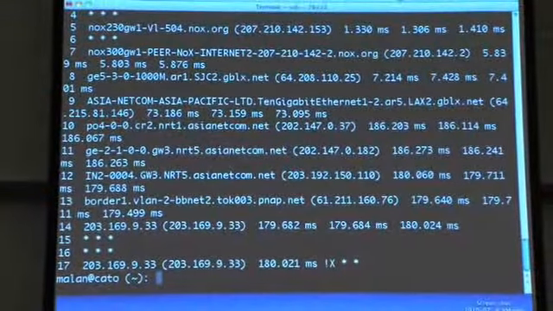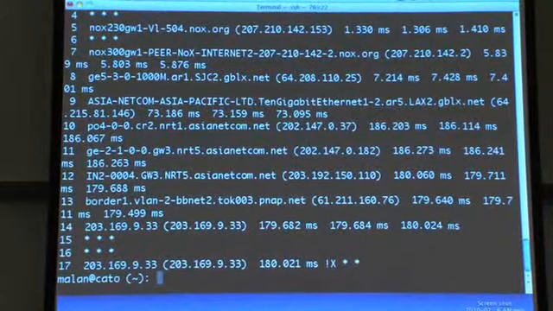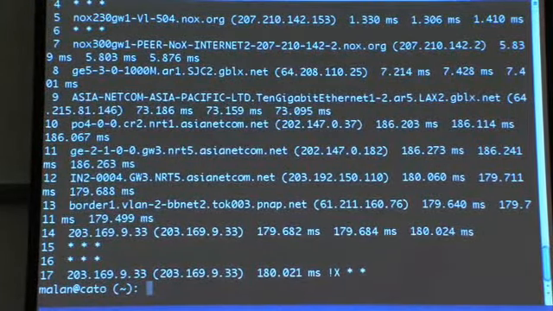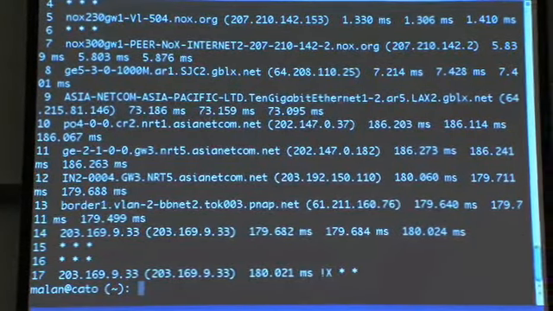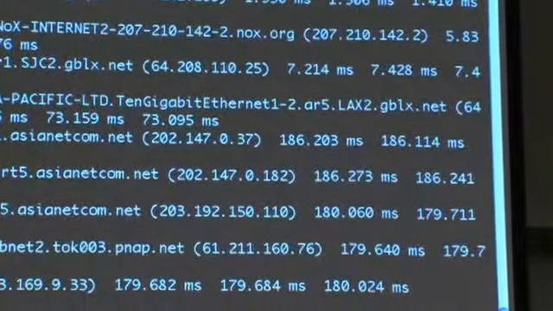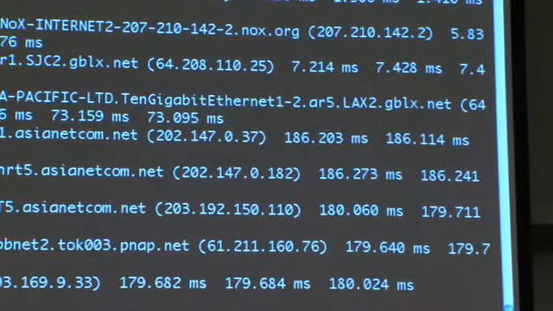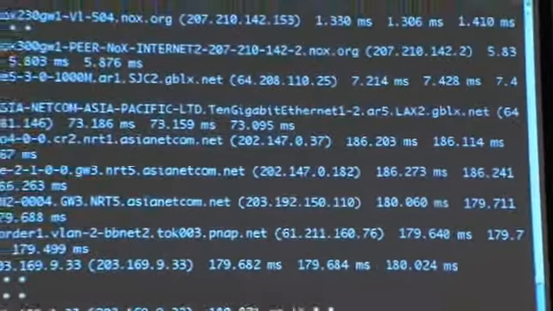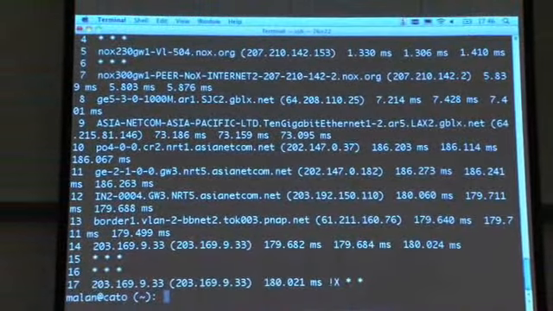Distance. What distance? What's between us and cnn.co.jp most likely? The Pacific Ocean is between us. So that probably explains the jump from like 7 milliseconds in line 8 and 73 milliseconds in line 9 to get across to the West Coast to line 10 when it's, oh my God, 186 milliseconds to get from point A to point B. And that's because point B this time is much farther away.